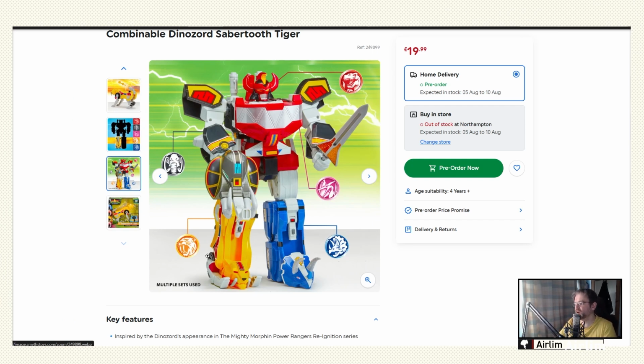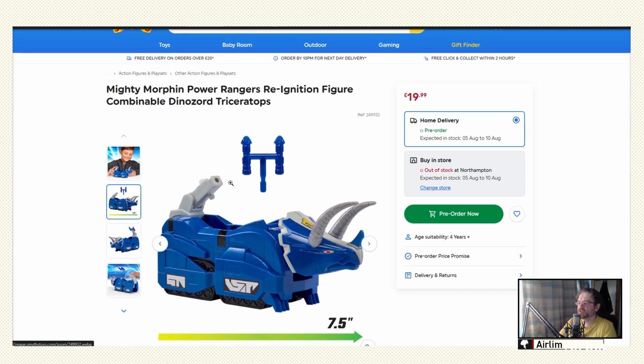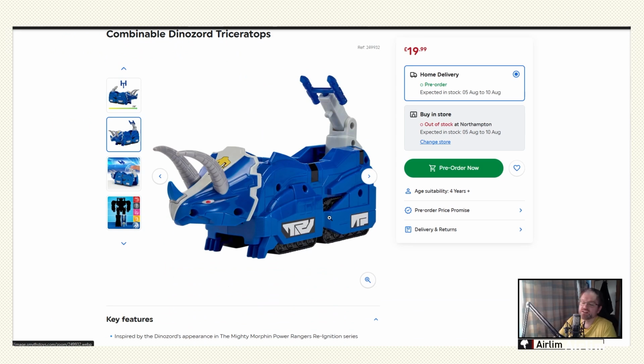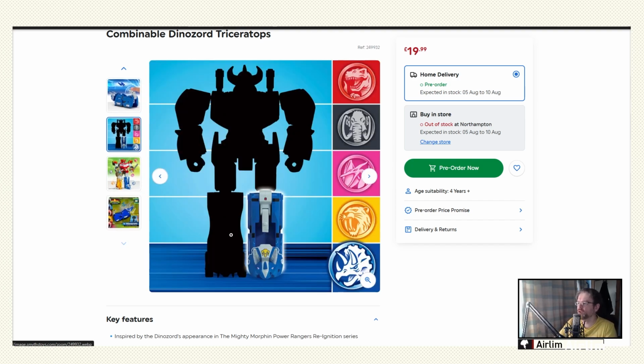It's like, this is the part you need here. And we have brand new art, which I don't know why we had new art. I think using the old stuff would have been kind of cooler. The Triceratops, which has a unique blaster thing. Okay, cool. I think it looks all right. Does it actually have painted stuff in the show? But either way, it's as simple as it is. It's all part there.